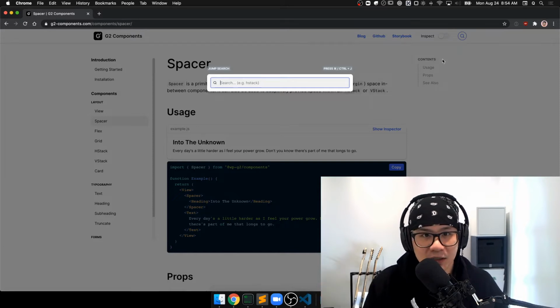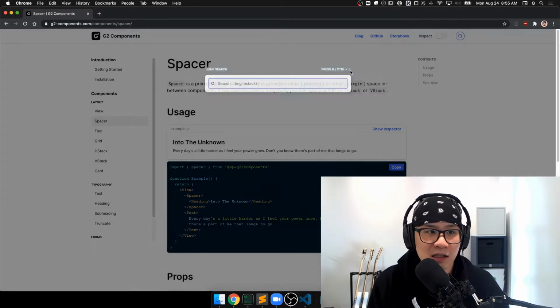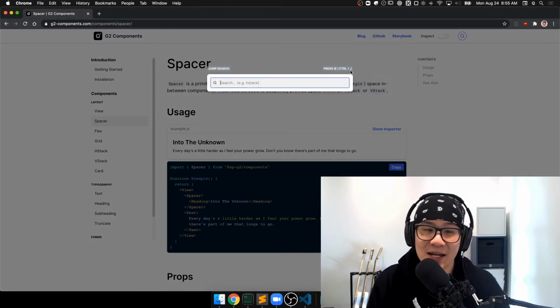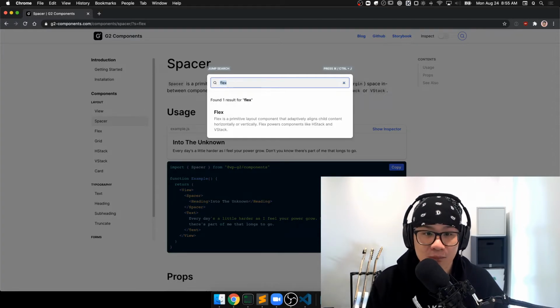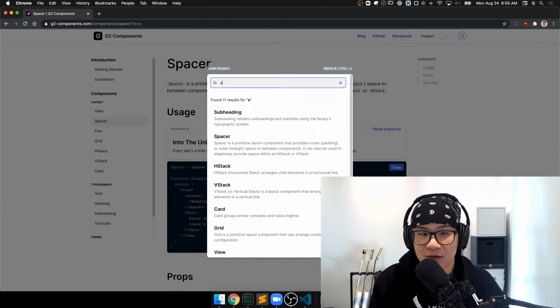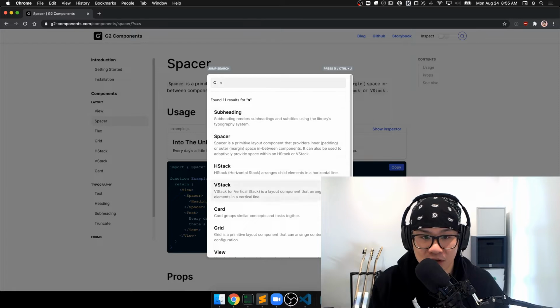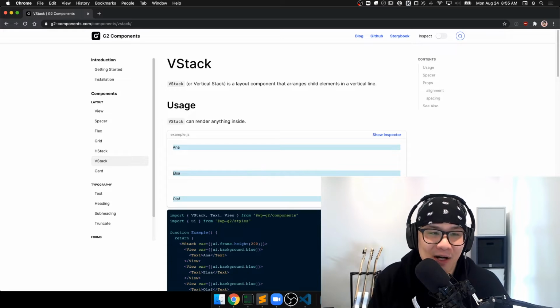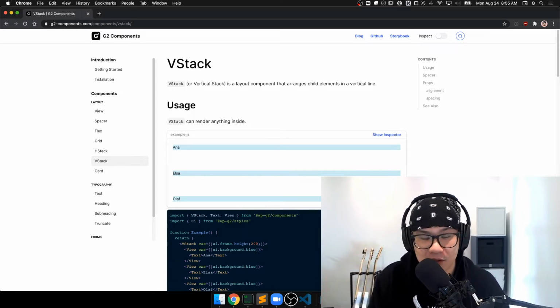And as a secondary kind of enhancement to this, and it's not really displayed here, you can also do Command K or Control K. The reason why I have it mapped to K is also because sometimes I mistype J. It's just helpful. Anyway, this jump search, you can search for anything that's currently available within the G2 website. And there's autocomplete, and then there's keyboard navigation as well, pressing up and down on these. And if I click enter, it'll jump you to that particular documentation, unless you're already on that page, which is what happened right there, because I was already on Spacer, so I couldn't really jump to Spacer.